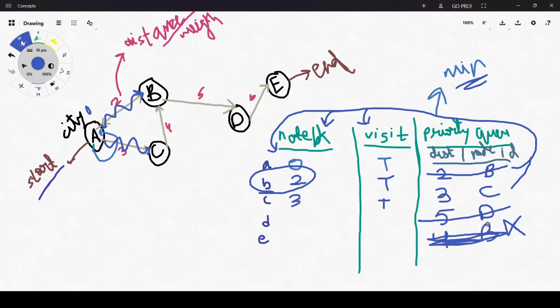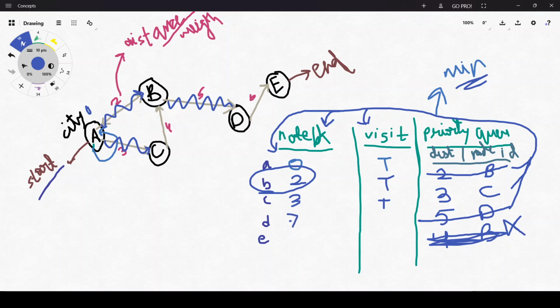So node ID D with distance 5 is gone from this priority queue, and in the notebook we record the distance to D. See here, from B to D, this is selected. From there it goes here. Now the D value becomes 0 plus 2 plus 5, which is 7.